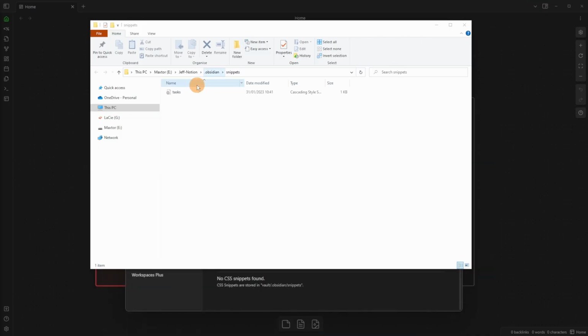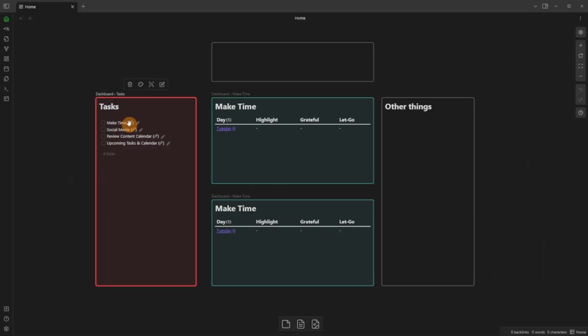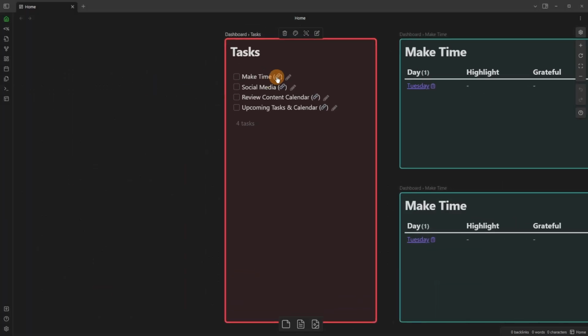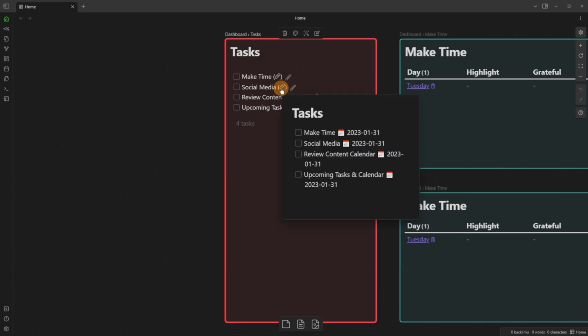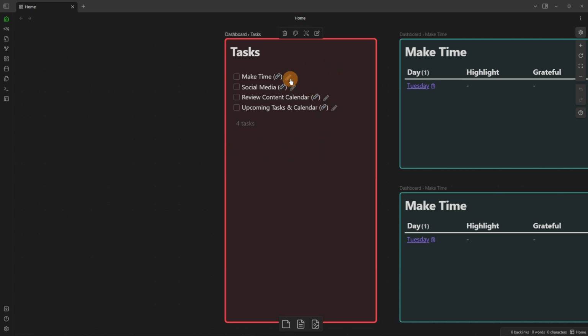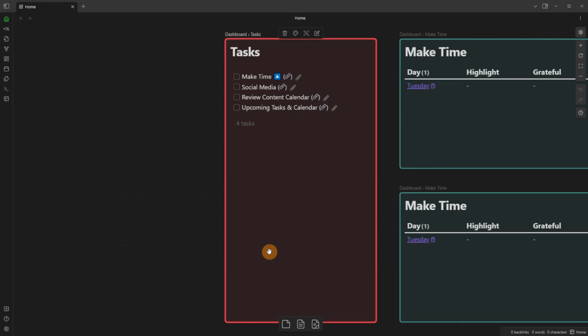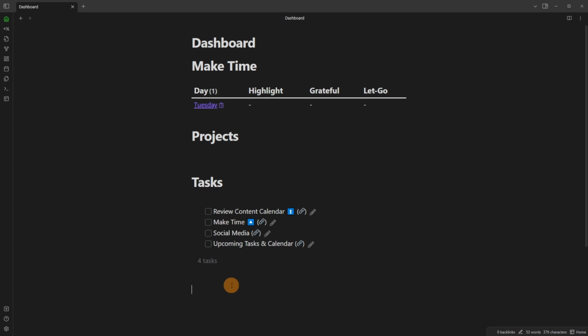Save it. Then when I come out of VS Code, you can see there's the task file, and I'm going to refresh that in Obsidian, activate it or enable it, and now when I look at the task, it shows me a link. It doesn't show me the path of where that task was or where it is in the file. It just shows me a link which I can hover over and see everything in the file. I still have the edits, so let's add the medium priority and high priority, and because it's sorted, it's going to change the order of those tasks, high priority being at the top, medium being next, and then no priority.